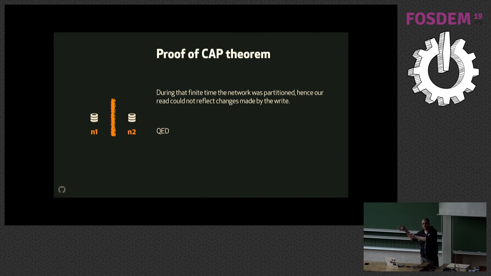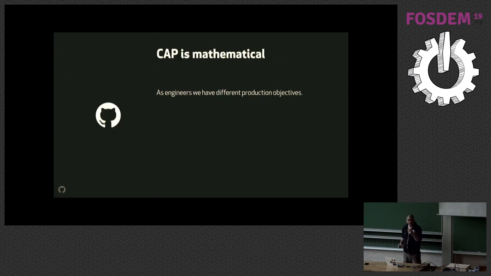Does that make sense? That's a proof. It's a mathematical proof. That's basically it. You know the CAP theorem now. And as a mathematical proof, it is excellent. That's the way we prove things in mathematics, right? You want to prove that something is not possible, you show one counterexample where it breaks, right? Otherwise, it might be completely possible. But if there's one use case where it breaks, then it is not possible. It is not possible to achieve availability and consistency both together because there is that single use case which breaks it.